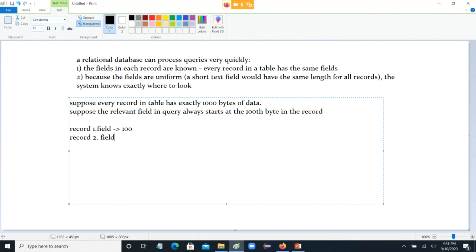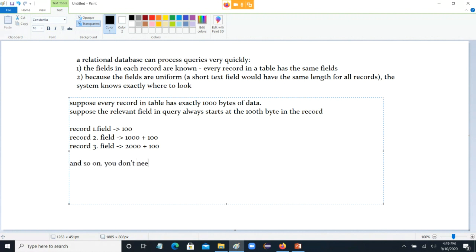The second record, the field is going to be at 1,000, right? Offset for the record plus 100. The next record's same field is going to be at an offset of 2,000 plus 100, and so on.